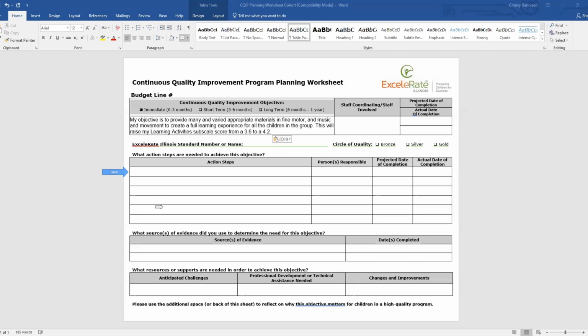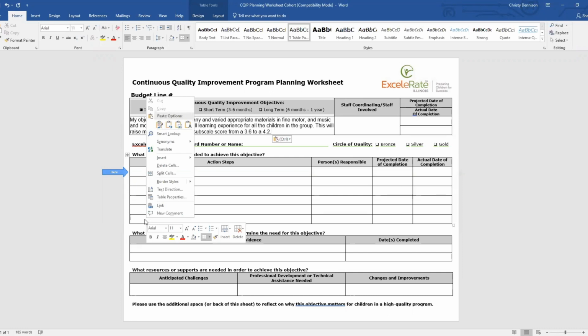If you don't have enough space here, you need more lines. What you would simply do, because this is a typable and fillable form, you would go down here to the bottom, right click, then you would go to insert, and then insert rows either above or below.